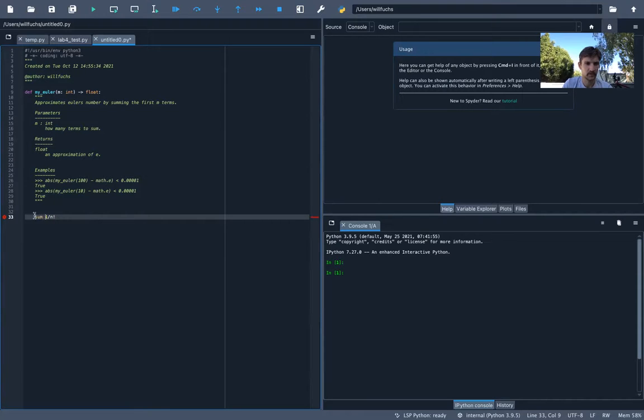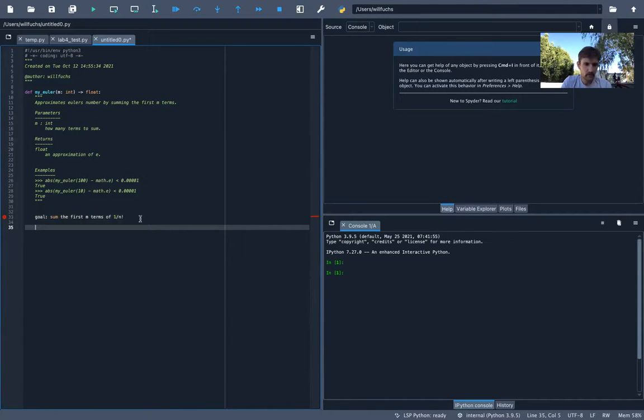So this is our goal. Sum the first m terms of 1 over n factorial.